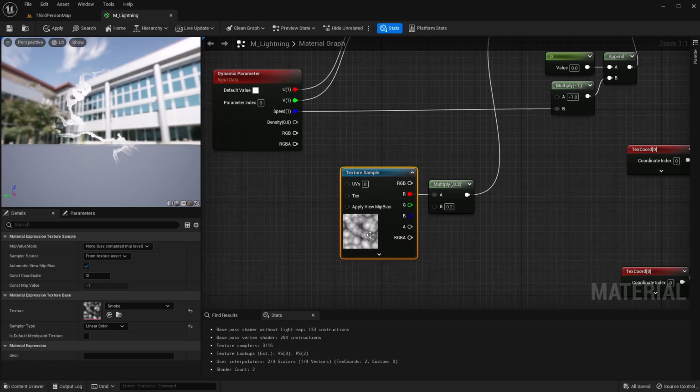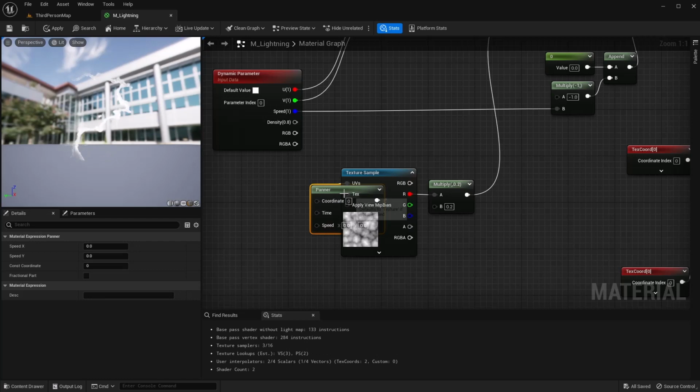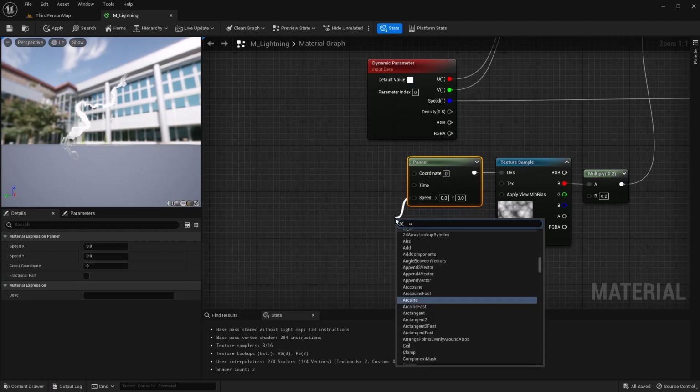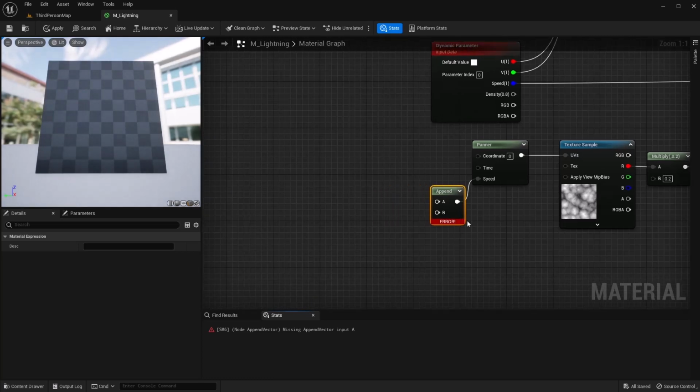And also, this is static as well. So just as it passes over, you see that noise. So what we want to do is also add a panner on this one. So I'm going to come off the UVs here and add a panner. And for this, I'm going to, again, affect the speed. So I want to grab an append vector. And for this one, I'm going to make the Y direction stay still.